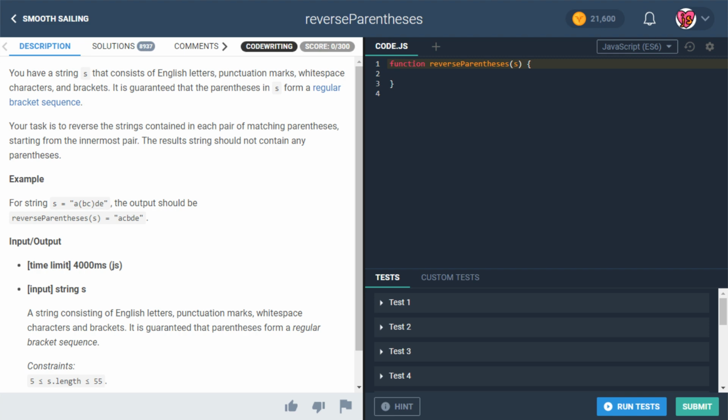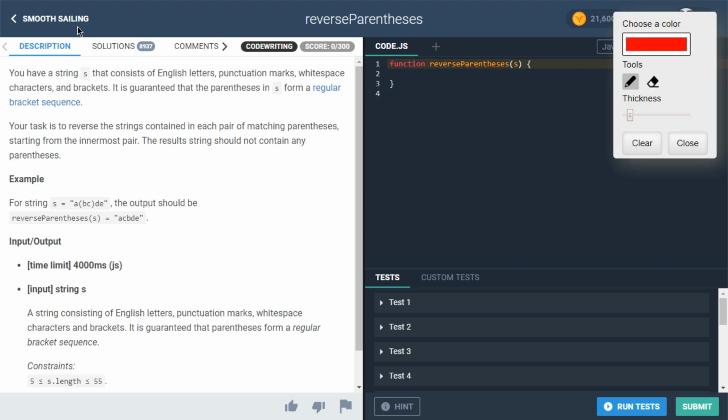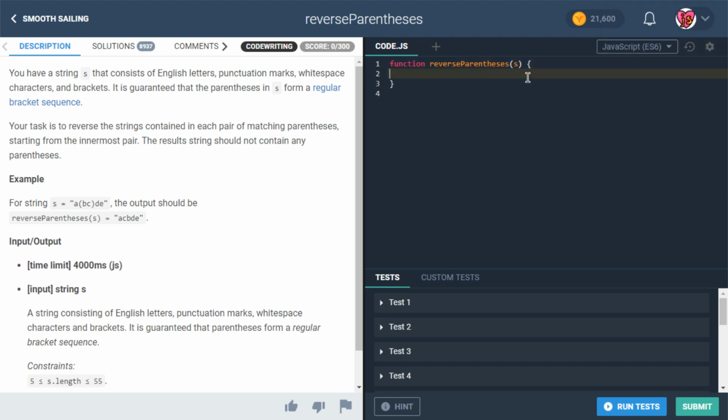Okay, so one thing about this challenge that's a little bit bothersome is the fact that they just interchange between calling them brackets and calling them parentheses. So something to keep in mind is these things are parentheses, these things are brackets, and these things are braces, also known as curly brackets. I guess I could have just typed that stuff. So basically parentheses, brackets, and curlies. Okay, so keep that in mind.